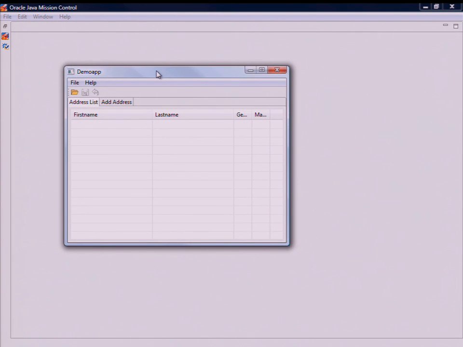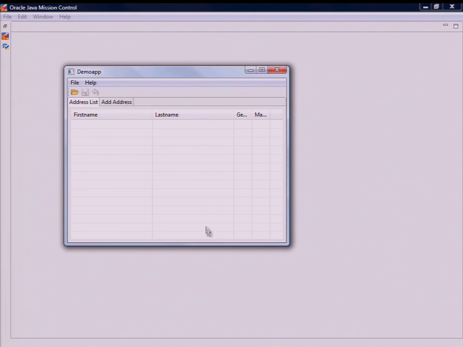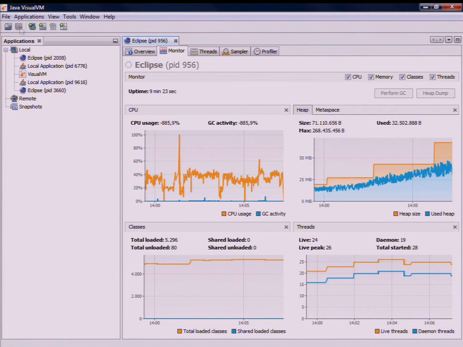Everything worked smoothly. We fixed all the performance issues. A new release came out. We changed internal stuff which you can't see. And all of a sudden, we get performance issues again. You open the address book and this time I can't even drag. And there we go. Not responding. jvisualvm to the rescue. Please connect to the process.